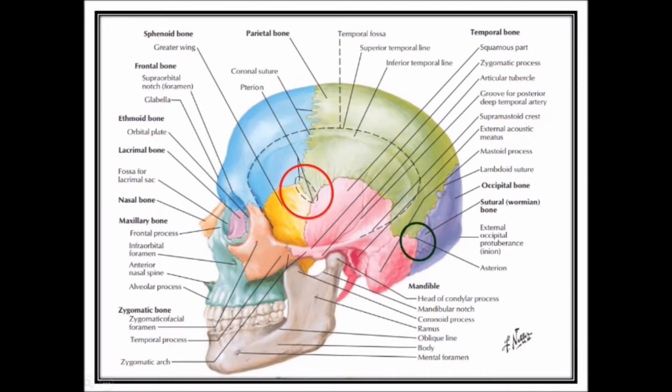There are two more points of interest that we want to take note of when viewing the lateral aspect of the skull. The first point is the meeting point of the parietal, occipital, and mastoid process of the temporal bone. This point is known as the asterion and is known as the right and left posterolateral fontanelles in the skull of the newborn. The second point is the meeting point of the frontal, parietal, temporal, and sphenoid bones.